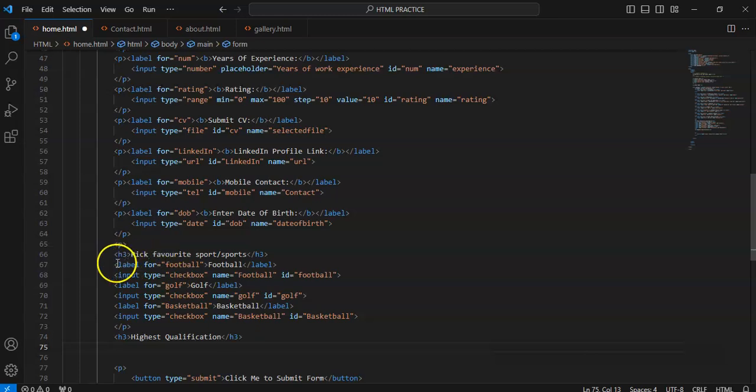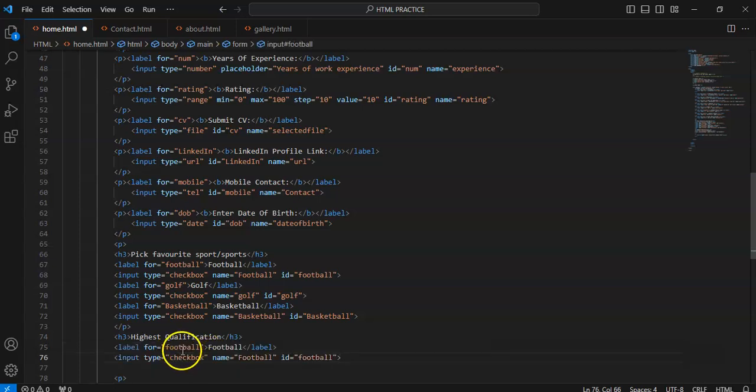First of all, let me copy this. So I paste this, and this time we don't have it as checkbox, we have it as radio. Can you see? Radio.